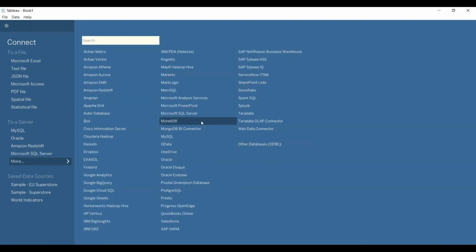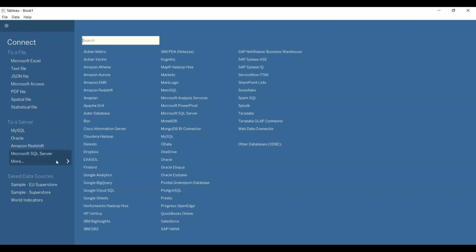If there's data that is emanating from any of these, as you can see, it has the ability to be brought into the Tableau environment, and you can work with it. That is where the difference is between the public and the professional.